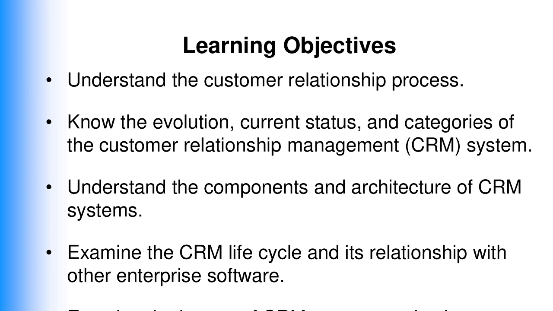The second point in the learning objectives is the evolution of customer relationship management and how it is applicable in the current status, and the categories of customer relationship management systems. By this slide itself, you will know the evolution, how it has arisen, from which stage it has come, the present status of customer relationship management, and how they categorize the customer relationship management system in this subject.